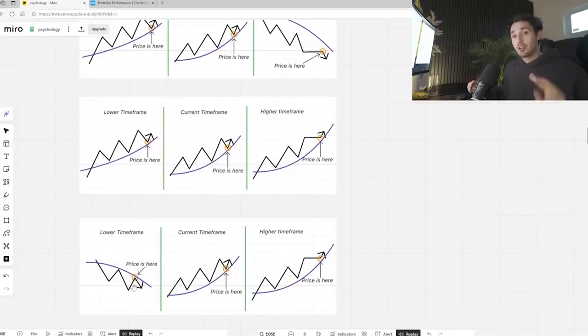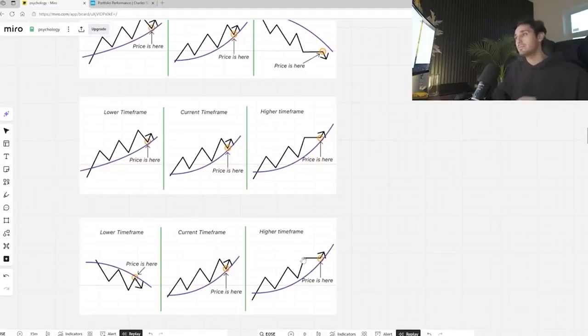And you actually have two options. Your number one option is you could say, hey, I don't care about the lower time frame. The current time frame looks excellent. The higher time frame looks excellent. The longer term bias is on my side. I really like the quality of the setup. I don't care if the lower time frame is bearish, because the current time frame and the higher time frame look good. I'm taking the trade.